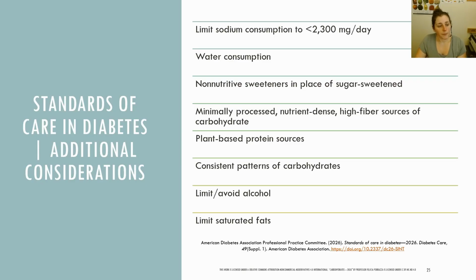Studies examining the optimal amount of carbohydrate intake for people with diabetes are inconclusive. Regardless of carbohydrate quantity in the meal plan, the focus should be on high-quality, minimally processed, nutrient-dense, high-fiber carbohydrate sources. Limit or avoid alcohol. The World Health Organization declared that there is no safe amount of alcohol intake. Associated risks of alcohol consumption include hypoglycemia and or delayed hypoglycemia, weight gain, and hyperglycemia for those consuming excessive amounts. Limit saturated fats to help reduce cardiovascular disease risk.